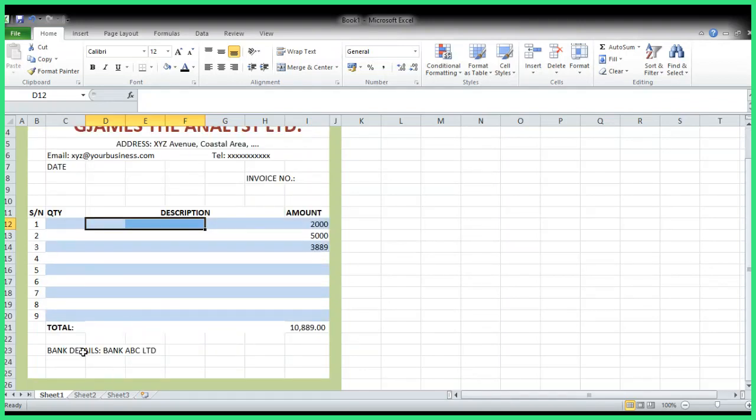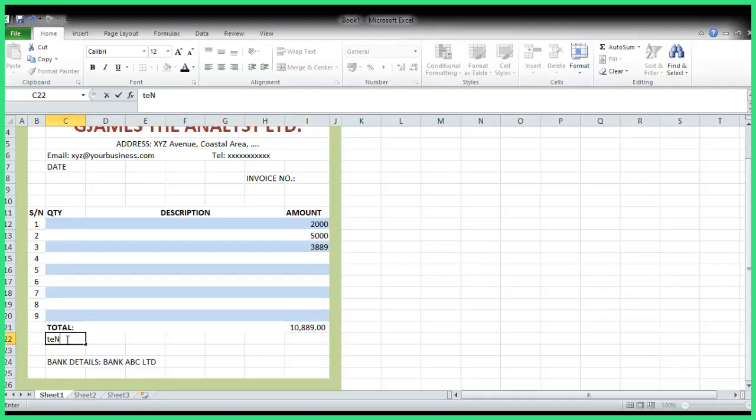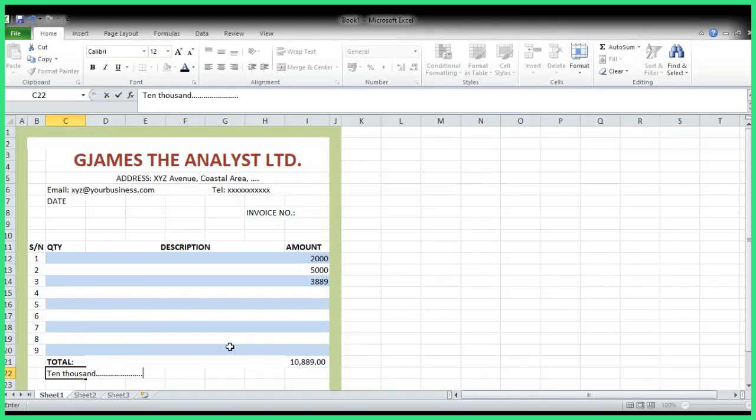Another thing we need to put is, when we have the total in figures, we should have it in narrative too. So this is 10,000 plus now, so that should be in words, right? I'm not going to finish writing it, but put 10,800 and so on. So ensure you put it here. Then don't forget the details of your bank and the like, the address, the query issue, everything is here.